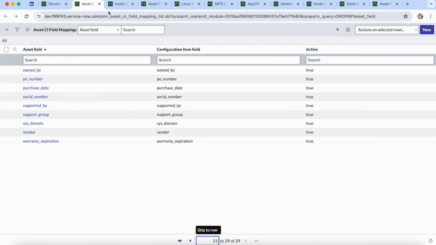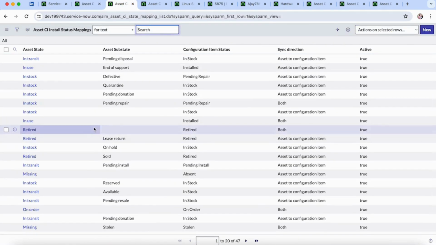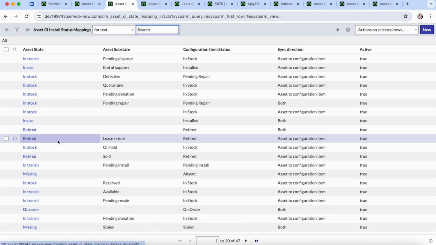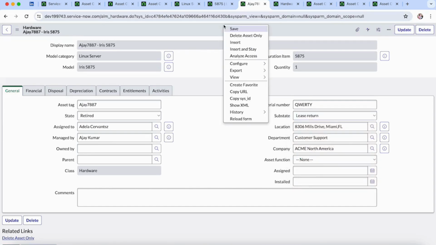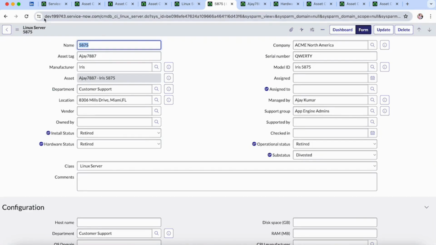The same way, if I put retired and lease return on the asset, because that is happening from asset to configuration item, it will make my CI retired. So let me put this as retired and lease return, right? If I save this, it's again going to be updated on my CI. But if you see, automatically my operational status is also synced, right? Because the operational status is also going to sync with my install status. Based on that, that is automatically going to work out.